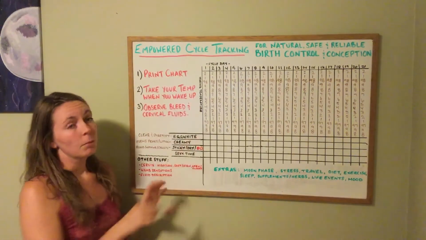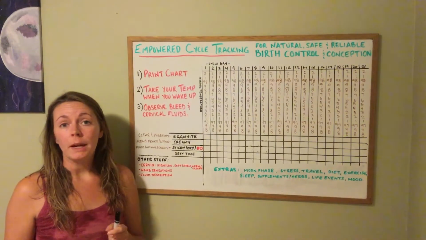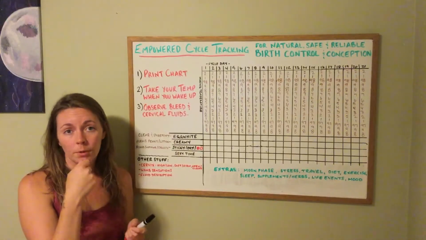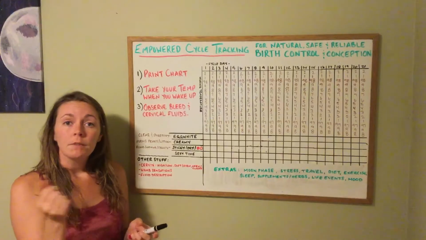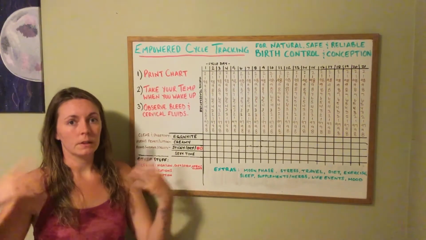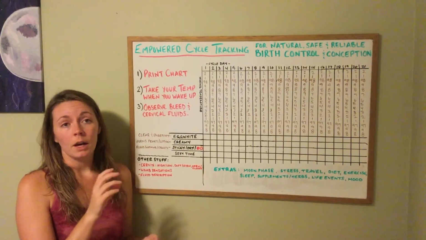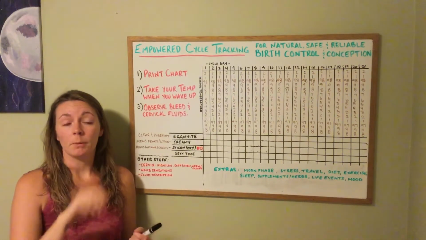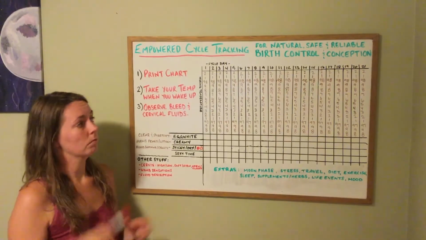So every morning, within an hour or two of the same time, you take your temperature as soon as you wake up, like the second your eyes open and you roll over, grab your thermometer, put it in your mouth, take your temperature. Most thermometers will save the last temperature you took, so you don't have to worry about actually physically sitting up and marking it on your chart at that time. What I do is when I climb into bed at night, I turn on my thermometer, mark my temperature from that morning, and then set it aside and repeat.